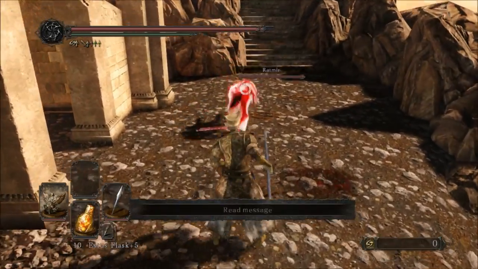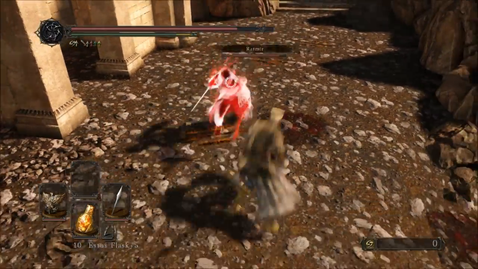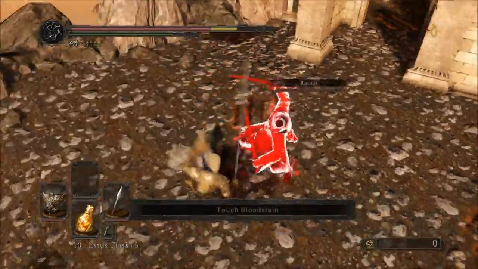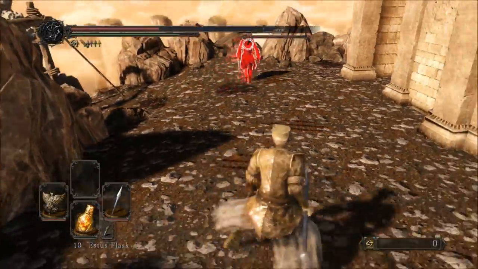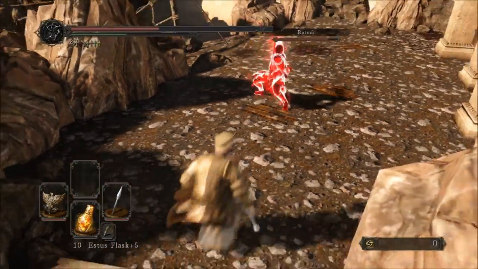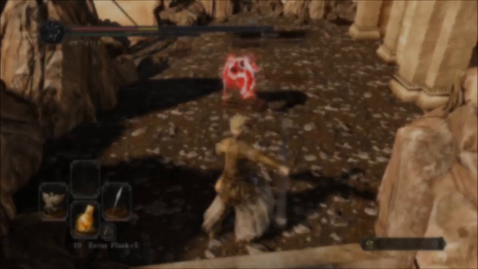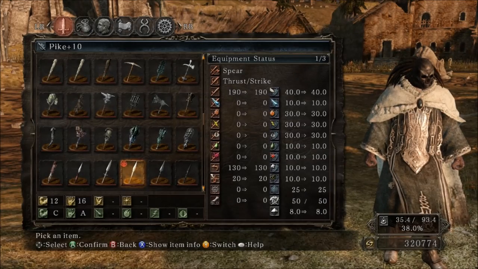Its info screen reads, a spear with an extended pole offers a very long reach even for a spear, allowing for attacks from safer distances. Traditionally a weapon of regimental rather than single combat due to its unwieldiness. However, if you can manage to effectively step around an opponent, they will hardly have a chance to hit back. The pike does decent damage at regular plus 10. You'll have 190 physical damage, a C scaling in strength, and an A scaling in dexterity.